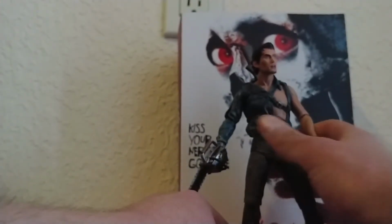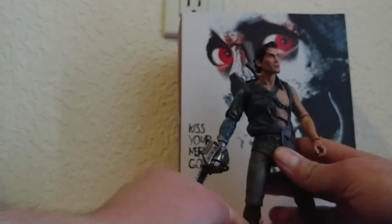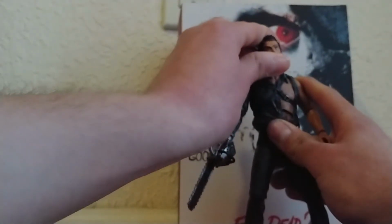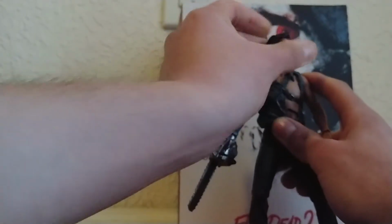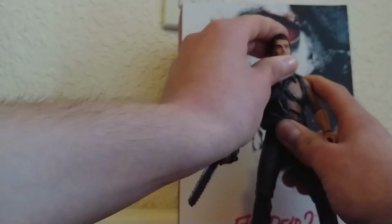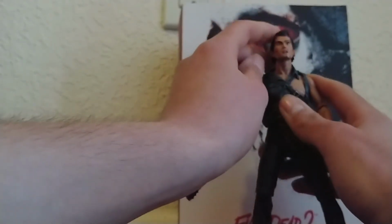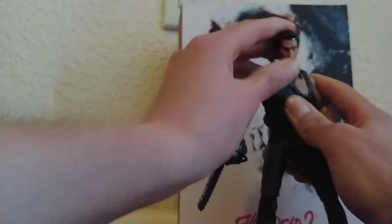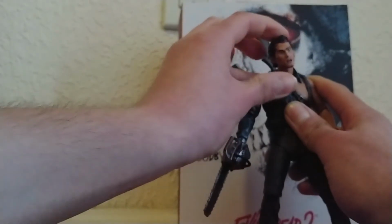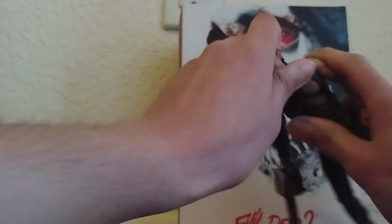So with that, the articulation falls in the middle. It's pretty good. It's not the most articulated thing Neca's ever done, but it's got pretty decent articulation. So head can probably fully rotate. I don't want to try it though, because Neca figures are known to be fragile. Doesn't really look up, unfortunately. Looks down a little bit. He's got a good amount of neck pivot there. This feels like it's a double ball joint.